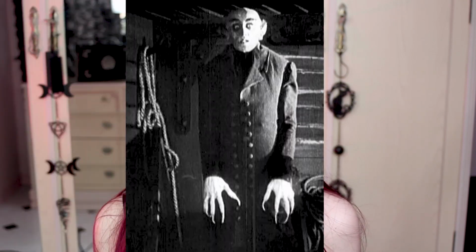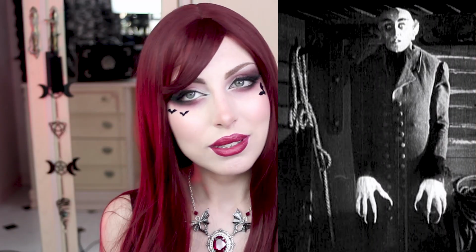I know there can be a lot of different vampire looks, and maybe your idea of a vampire is completely different from mine. Maybe you like Nosferatu vampires, and you know, that has nothing to do with this. But this look for me is mainly inspired by the novels of Anne Rice and Toreador vampires from Vampire the Masquerade. So that's my inspiration for this look.